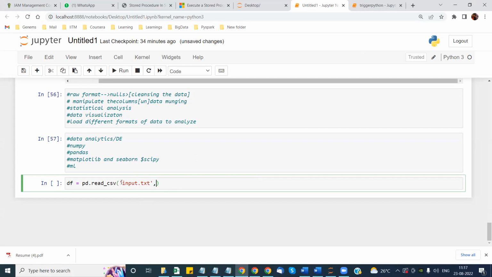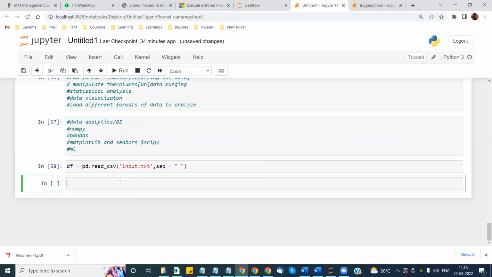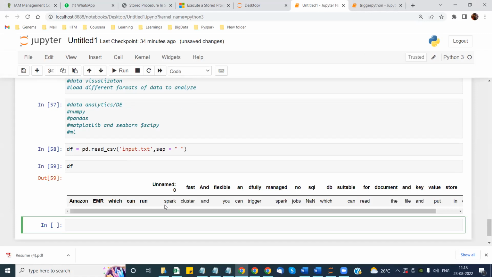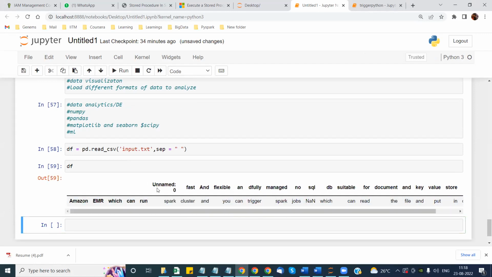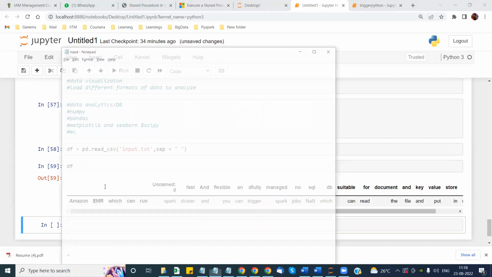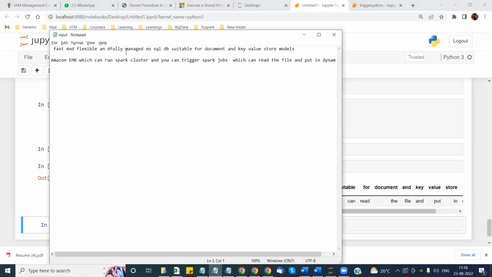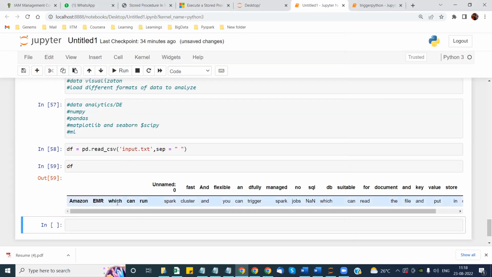You can also give separators, if you want to separate the data, for example each word by a space. You can provide that as well. So you can see this is your data. Let me go to the data, and you can see fast and flexible managed service.